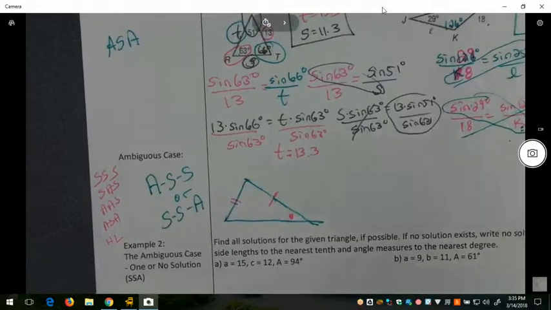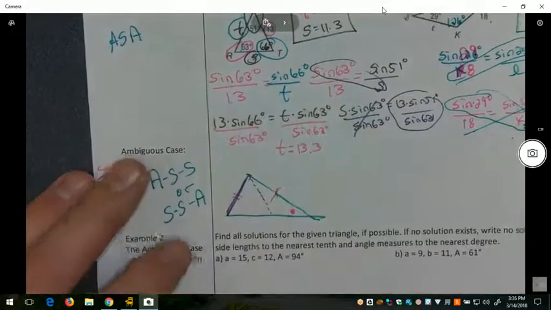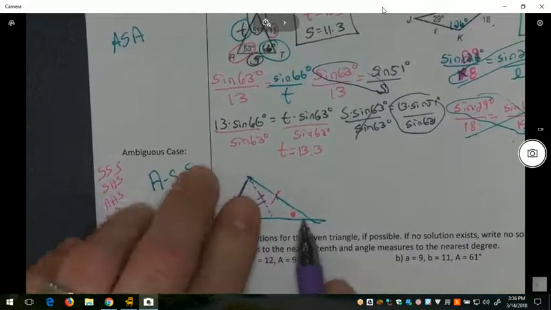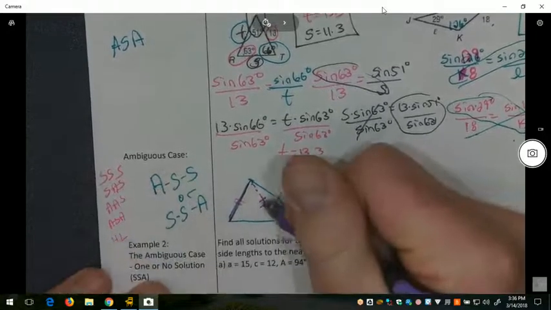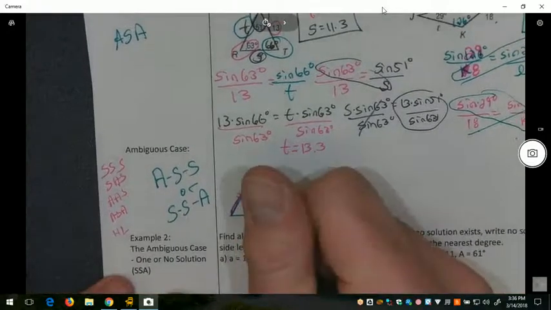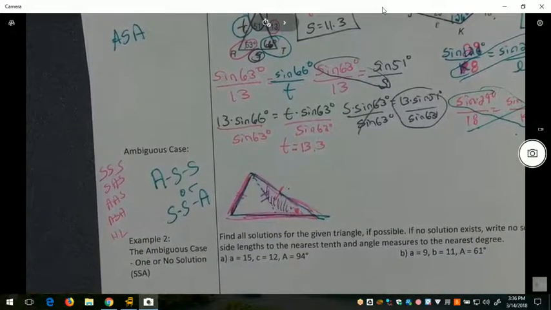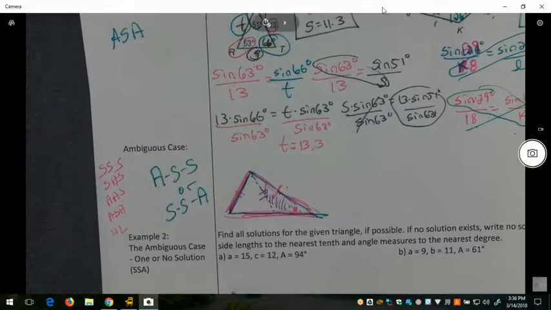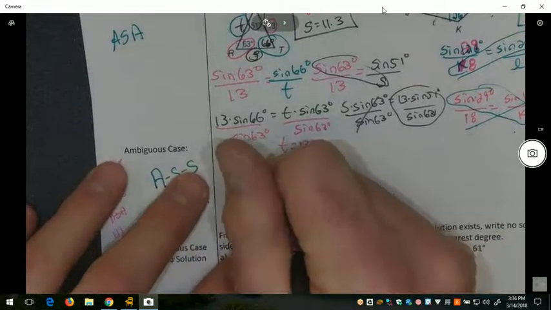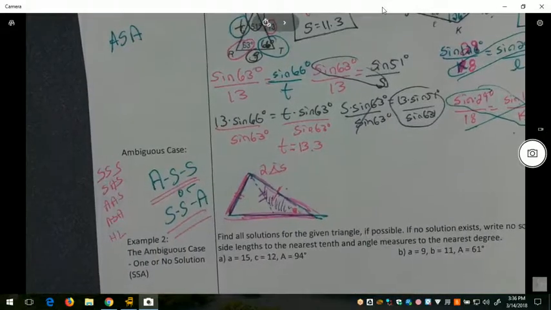that I could pivot this side right here to come inward, having the exact same length as it did over here, still having angle side side, but now I have this triangle in purple, an obtuse triangle. Whereas my first triangle, the big triangle, is not at all the same size. So I, in fact, have two different triangles that have these legs and this as an angle. So it is possible to have two triangles if we have an angle side-side case or side-side angle case.